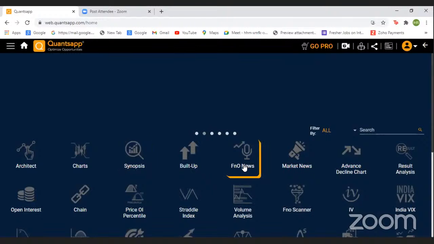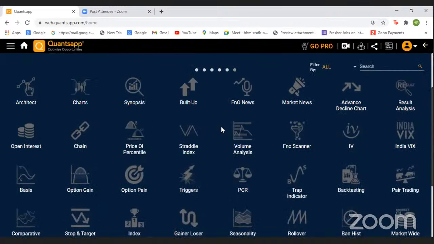The whole point is it will help you find the script, and it's from an intraday perspective. So you can open it in the open interest tool and check the build-ups, and obviously we are going to cover the charts, so you can open it in the charts as well. That is what you can do. And apart from it, if you guys still have queries, you can post them in the chat box.